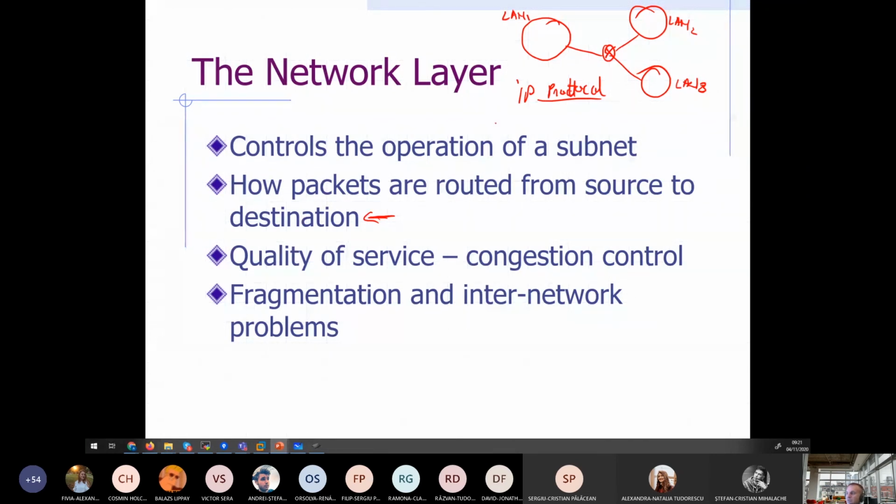What happens, for example, when a chunk of data traveling from here to here is too large to pass over? Think of it as a parallel from real life. This is a bridge that we need to cross, and we come here with a very large truck, which doesn't fit the bridge. Well, in real life, you don't have any solution to that. If the truck reaches that bridge, it needs to turn back and take a different path. We will see that in network communications, sometimes it is possible to split that very large truck into smaller trucks, smaller packets that traverse the bridge and go to the destination.